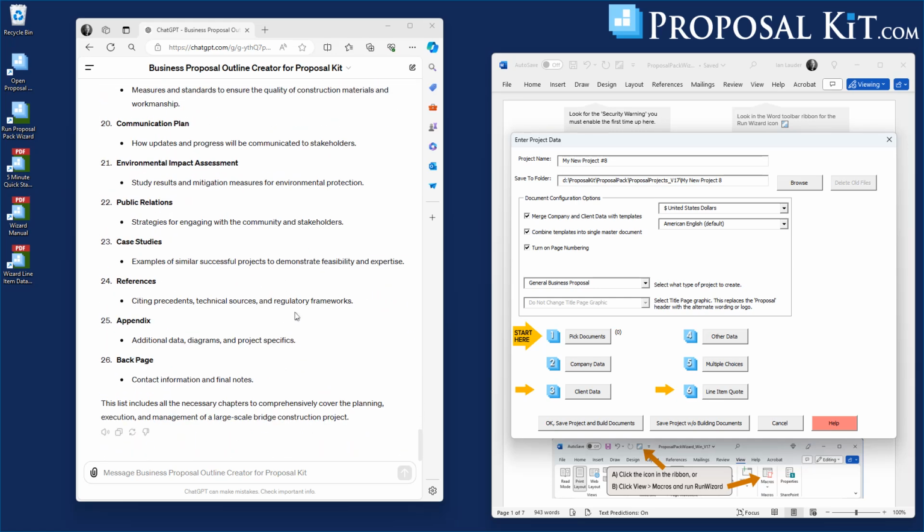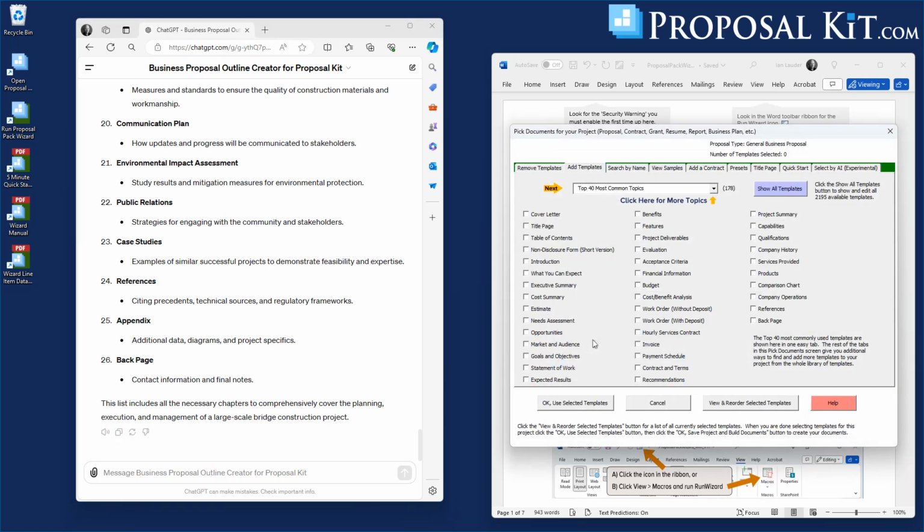And again, if this was a grant or an RFP you were responding to, you'd be reading the instructions and making sure your prompt and then your chapters reflect all of the details that need to go into the proposal. So I'm just kind of creating these free form here. All right, so I'm going to copy that.